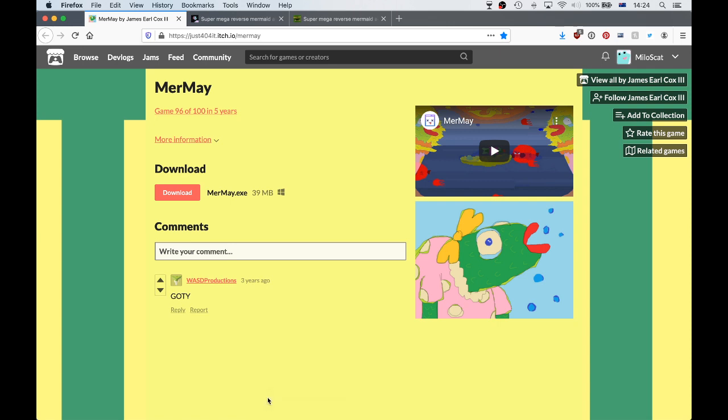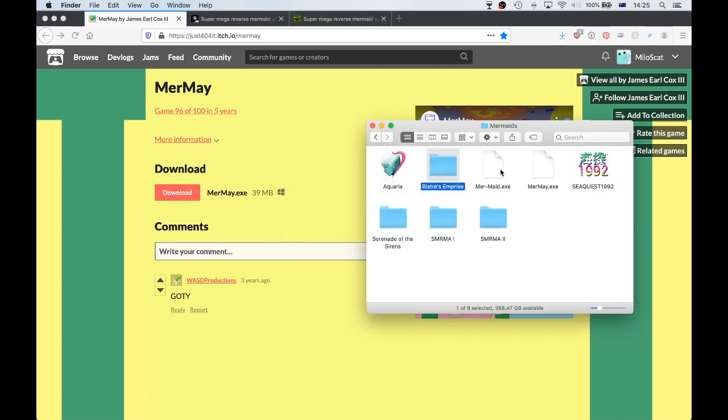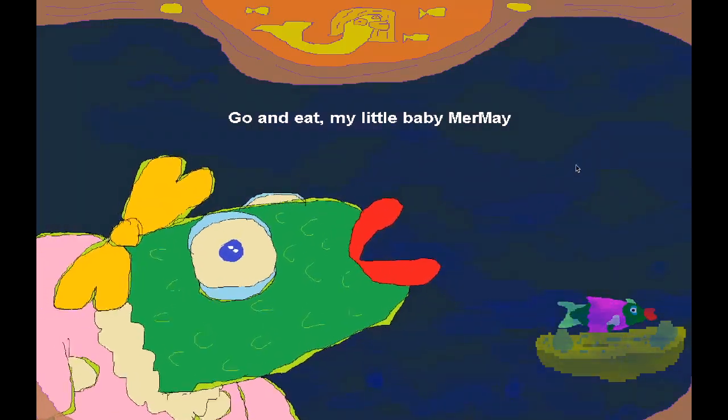But let's play the next one. This is Mermaid for Mermaid. James Earl Cox III. As they allude to, they had like a sort of challenge for themselves where in 5 years they created 100 different games. And this is the 96th of them. And that's all the description you get for this one. So let's try it out. Mermaid, created in 2017. Go and eat, my little baby mermaid.